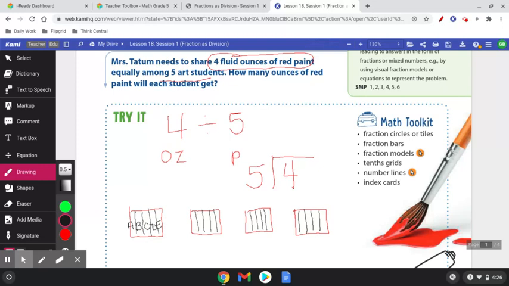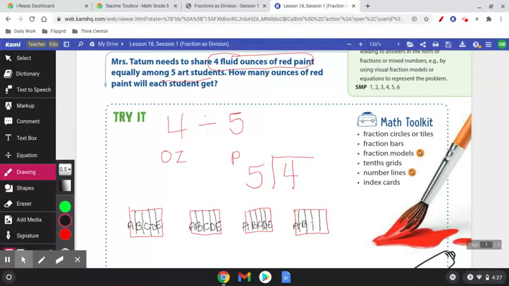Okay. And I think that's a good strategy to think about your people as A, B, C, D, or E. Or if you wanted to use colored pencils, that would be great too, to show all the A's are one color, all the B's are one color, all the C's, all the D's, and the E's. So either labeling it with letters or even numbers, 1, 2, 3, 4, 5, or with some colors, just to really visualize the pieces that they're getting.